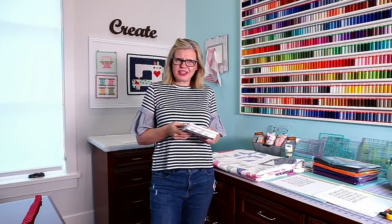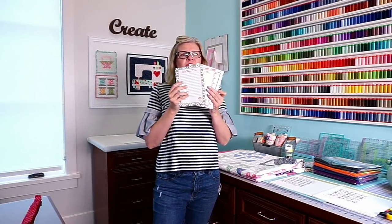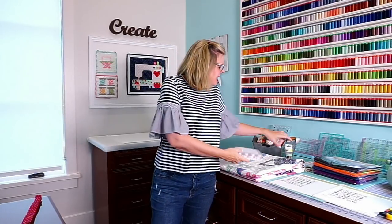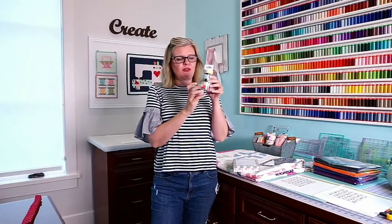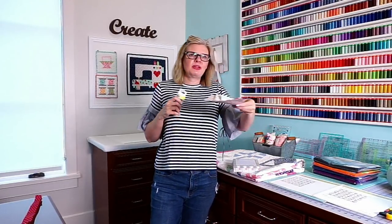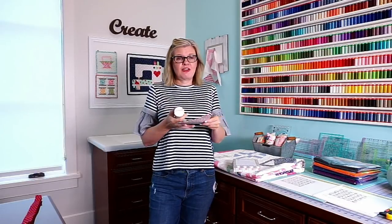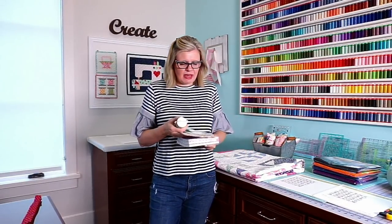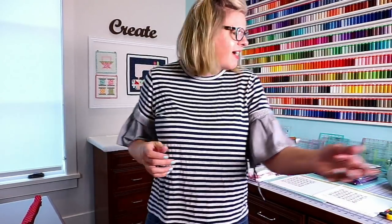We have some new Big Tree paper goods. We've got three little notepads, which I've actually been using already because I had a sample. And she has new washi tape. I prefer the red one for my sewing machine. And she has little bags that you can put charm packs or mini charm packs in, or great Christmas gift type things, which y'all have been asking about. So that's one cute little thing.